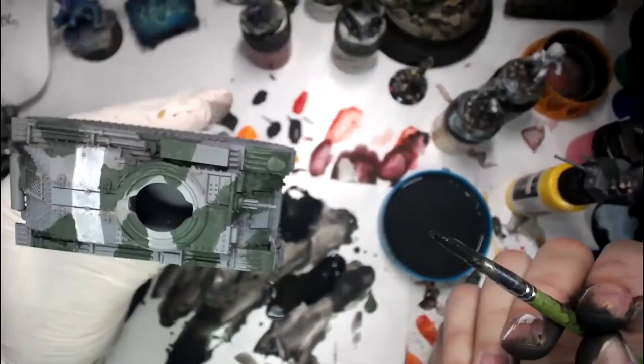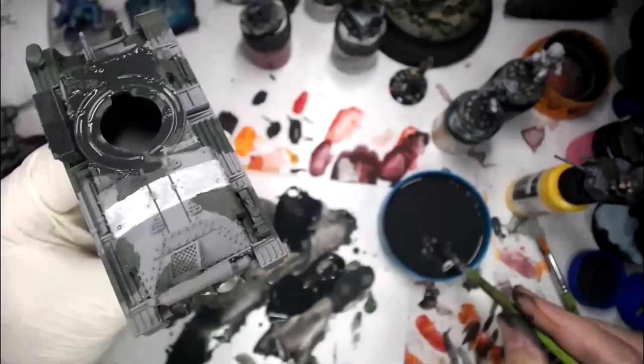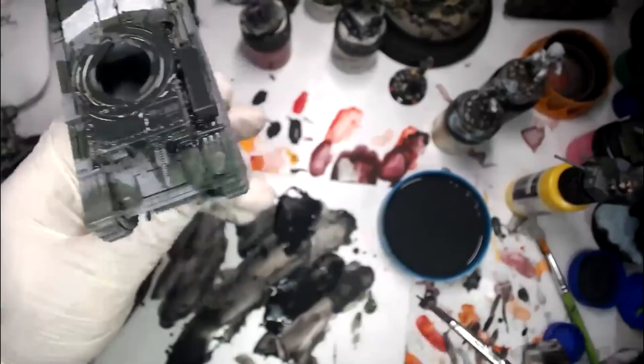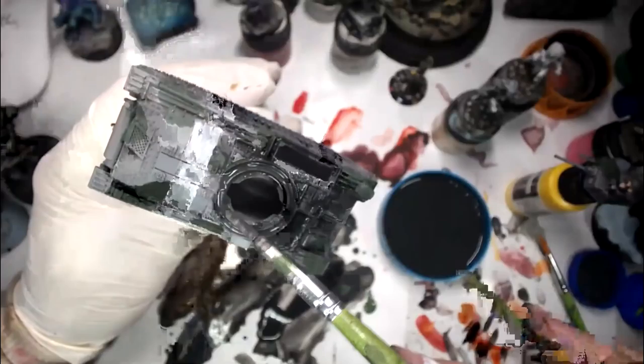I'm going to get my SdKfz out of harm's way over there before the splatter. Just like I did on the regular miniatures, I'm going to do the exact same process, because people insist — they say 'Jim, you must do something different when you're working on large creatures or on vehicles.' But they're all just miniatures — the process is the same. See, the resin or it's plastic, or it's metal, or sometimes all three at the same time.